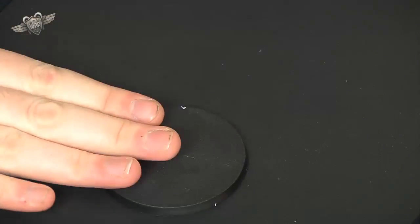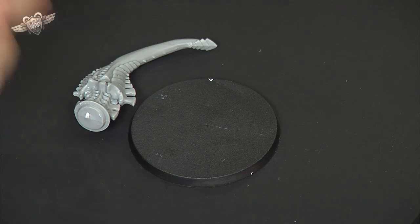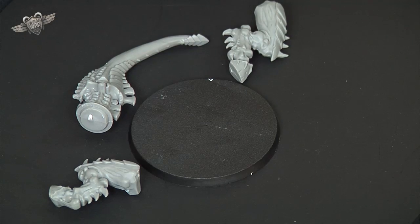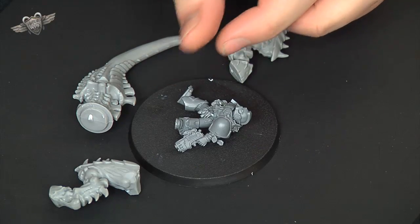So the first thing we're going to do is we have our 60mm base, we've got our tail, and we have our two legs. Now with the legs on this base, we're considering having the Nid standing on something. Now what's he going to be standing on? He's going to be standing on this poor chap.